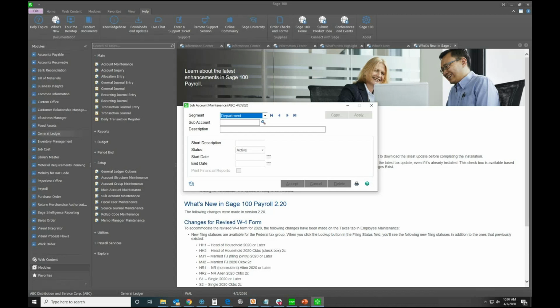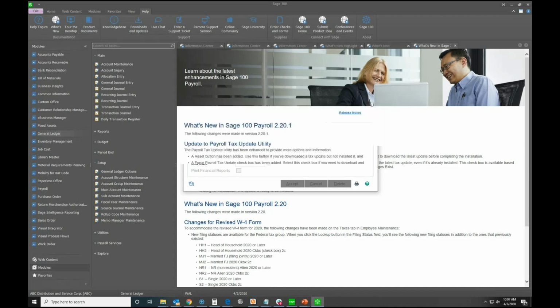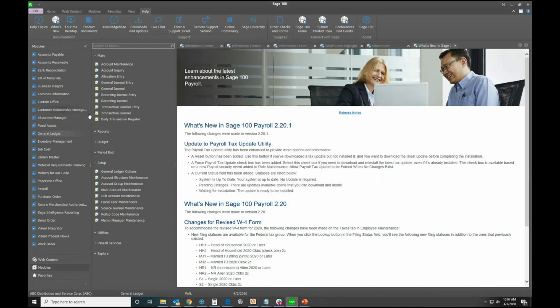Okay, next, we're going to be talking about the general journal entries versus transaction journal entries. The main difference between the general journal entry and transaction journal entry is that the transaction journal entry posts to bankrec.